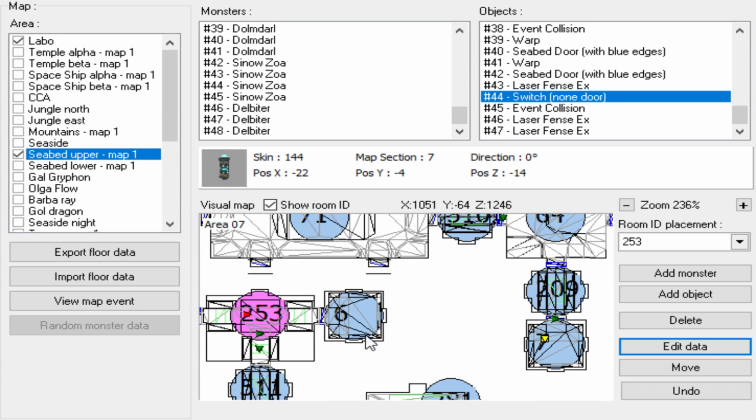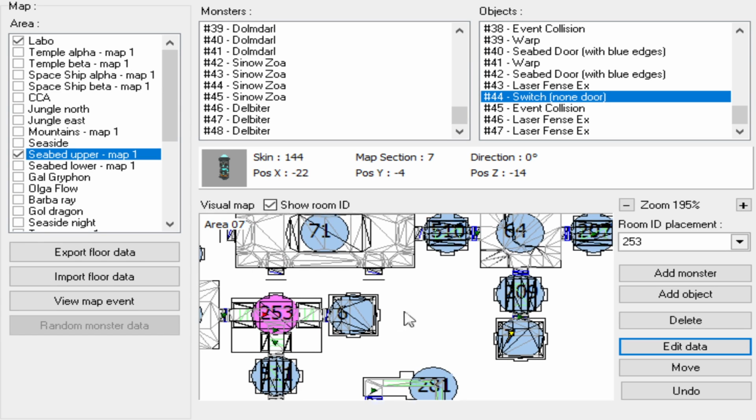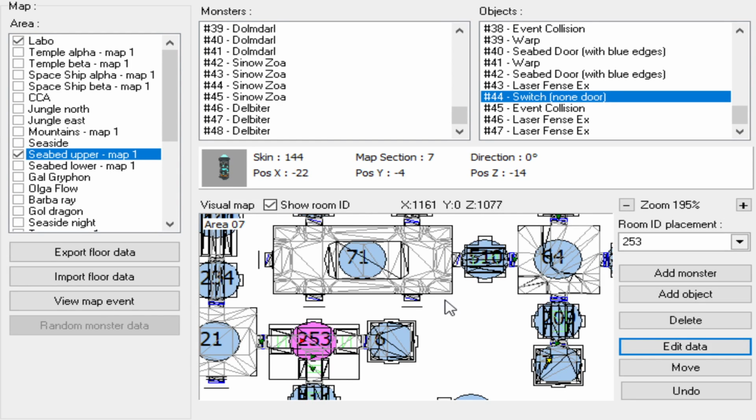So the idea is this team comes in here, this team walks into here, triggers the event collision to spawn this Delbiter. This team walks in here, kills this Delbiter. This door unlocks, unhides this switch. The switch is pressed. This door is unlocked. This door is unlocked. Both teams can progress.